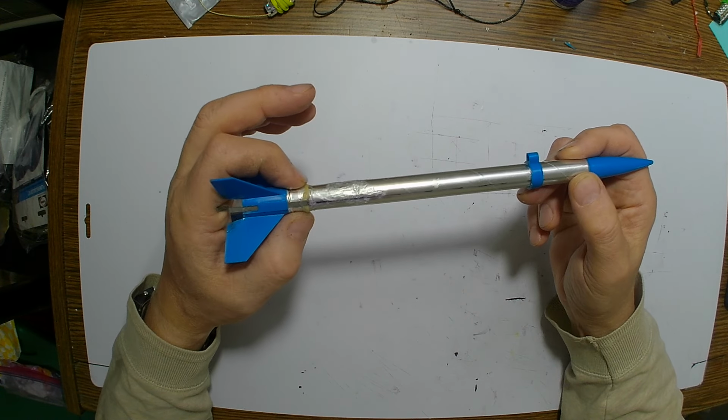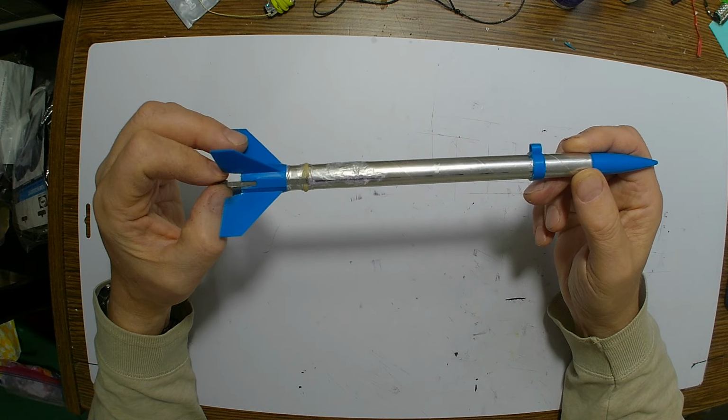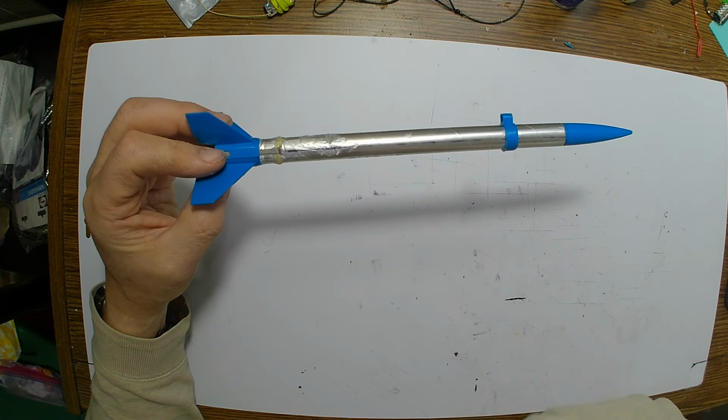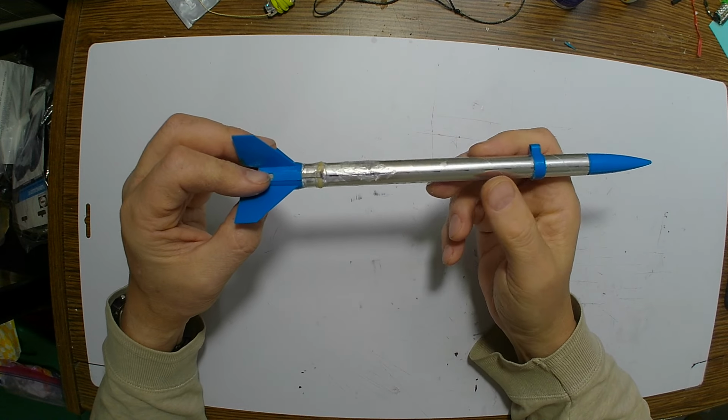The other thing about this glue is it's got a rubbery base, a silicone polymer, I assume. And the silicone polymer has a little bit of give to it, so if you yank on it, it's not going to chip or crack, but rather it's going to stretch just a little bit. And that's really good in model rocketry because things are always being pushed and bent and stretched.